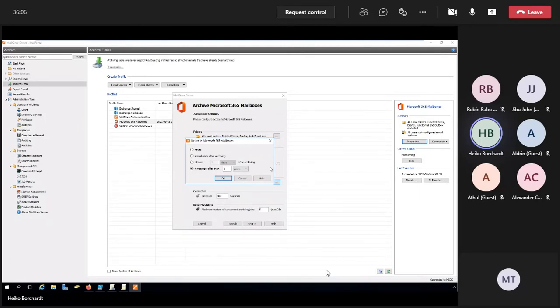With this, you make sure that you don't exceed any quota limitations, and that the database size stays at a certain level. If it's an on-premise Exchange, well, the smaller the database, the faster the access, the faster the backup. So there are many advantages. And of course, with Microsoft 365, you have your 50 gigabyte limit. If you exceed this, or if you get close to the limit, then you do have a problem. With this, you make sure that you don't exceed any limitations. And those messages that are deleted will only be deleted if they've been successfully archived. So users are still able to access the messages. They just have to access the archive to see them.